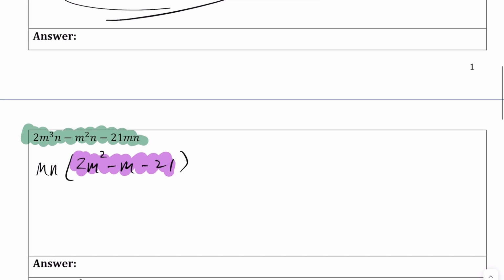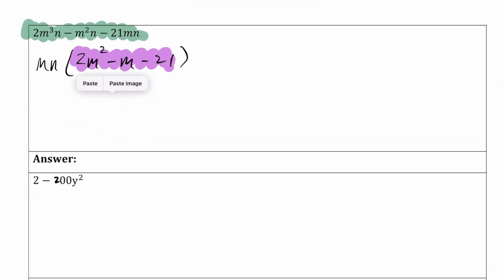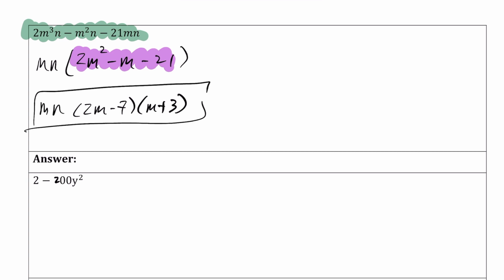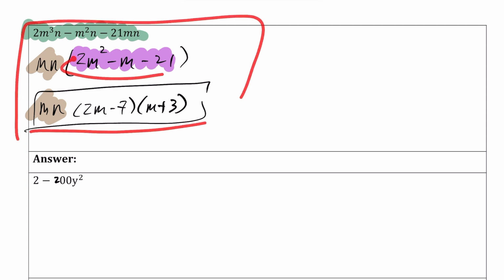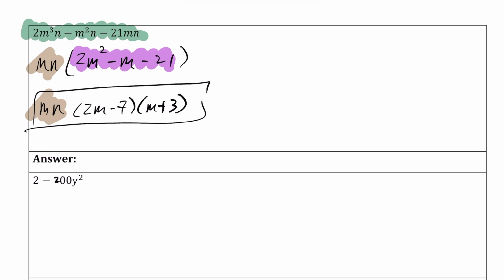So we can just go ahead and substitute that in right here, and this ends up being mn times, don't forget that mn from before, as there was a GCF on this one, unlike the example above. But this will be our final answer. So again, normally if you didn't see the question before, you'd have to go through your charting on this, left with a complex trinomial like we've been doing, but that is not the case.